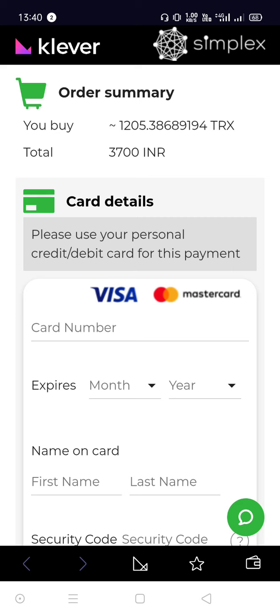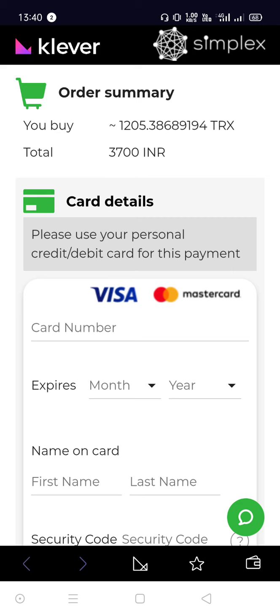In a few countries there may be a lack of proper exchange applications, so they can't buy these Trons or their respective currencies, whatever they're willing to. In that case, they'll try contacting some other third party vendor, and then they'll purchase it from him. They'll pay some amount to him, and in return they'll take this cryptocurrency.